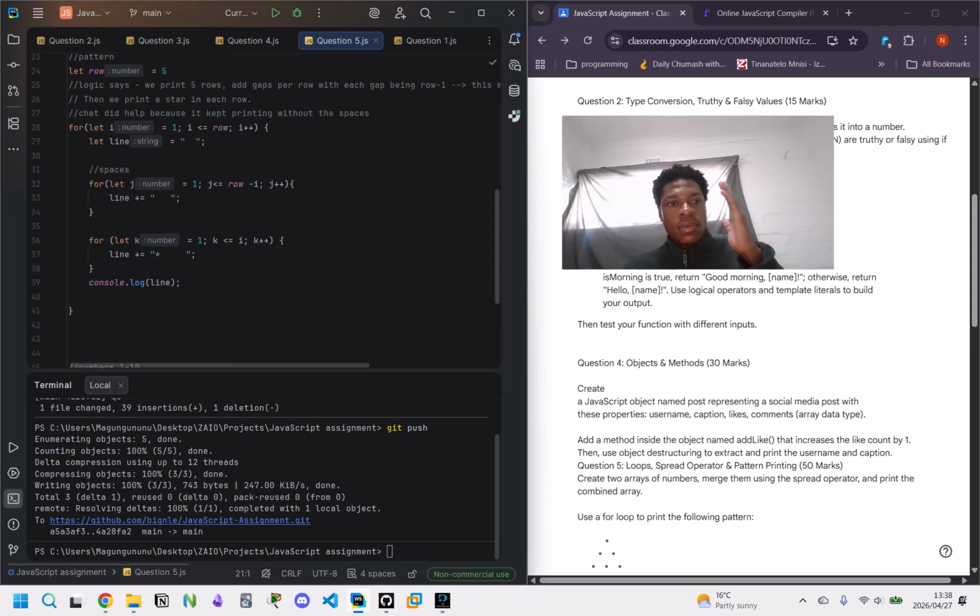So the first part is just starting with i until i equals the amount of rows. So until i equals 5, just keep printing the different rows. And then here, let j start off as 1, and then j will be equal to row minus 1.